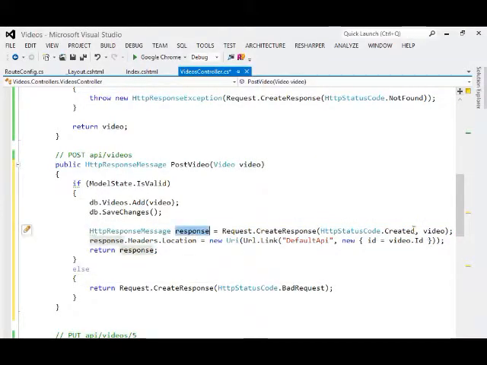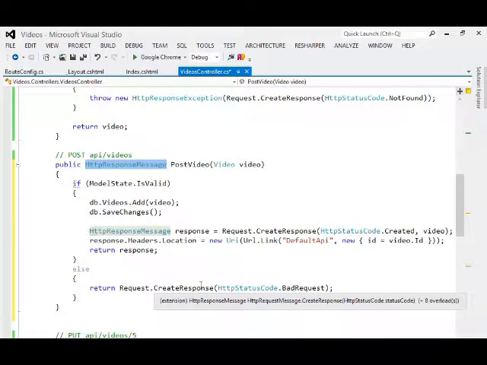They're building a response that uses an HTTP status code of 201 created, also formatting the video into the response body, and then setting the location by generating a URL using url.link, generating a link that goes to that default API route and telling it what the ID will be. And that literally will come out to be something like location equals /API/videos/5 and tells the client exactly where to go to get to this new video. That's the response that we will return, and that's why we're using HTTP response message here instead of just video, so we can control the status code, control some of the headers that go in that response.